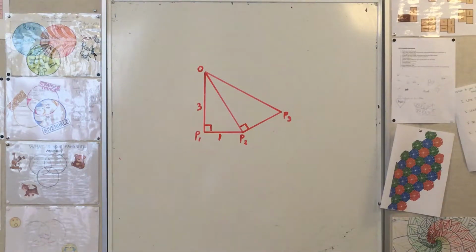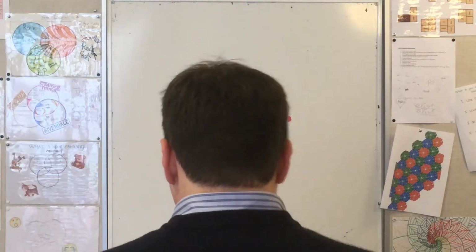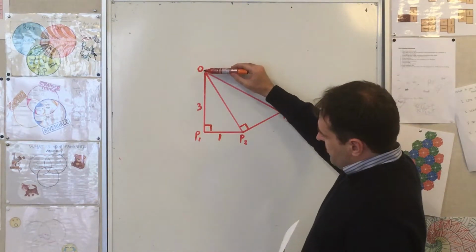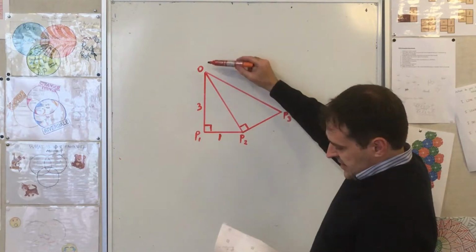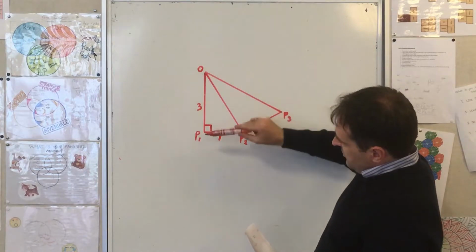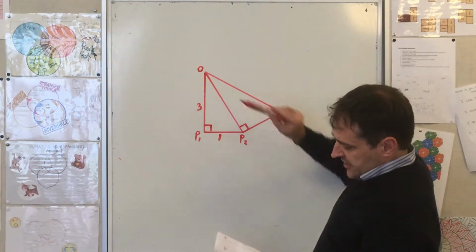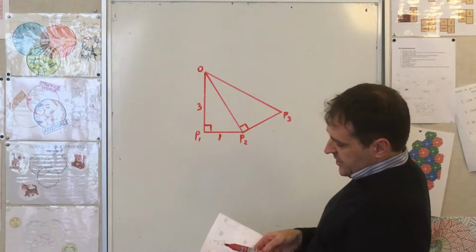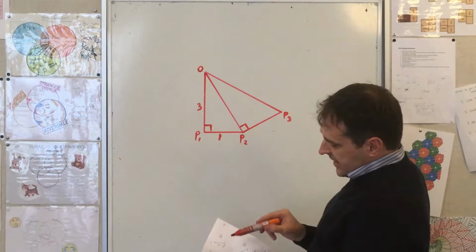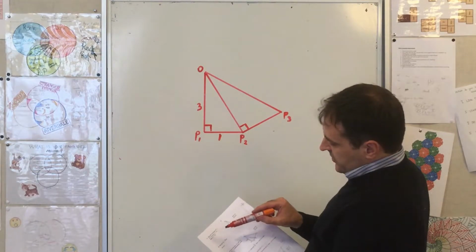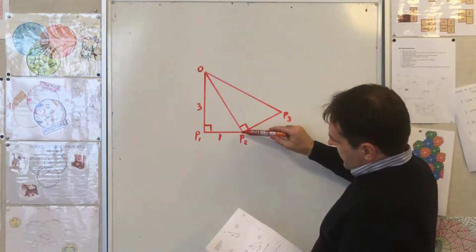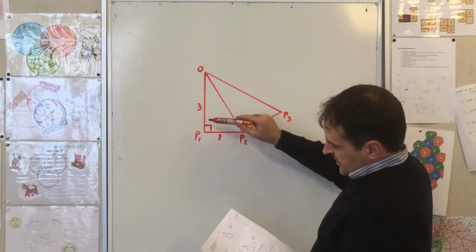Okay, so we're doing this question on the assignment that says Sydney draws the triangle OP1, P2, so that means this triangle from O to P1 to P2 and back again. OP1 equals 3, so that means from O to point P1 is 3 centimetres. P1, P2 equals 1 centimetre, so that's from P1 to P2, it's 1 centimetre. And angle OP1, P2 equals 90, so that's the angle from O going through P1 over to P2, so the angle with P1 at the middle is 90 degrees.